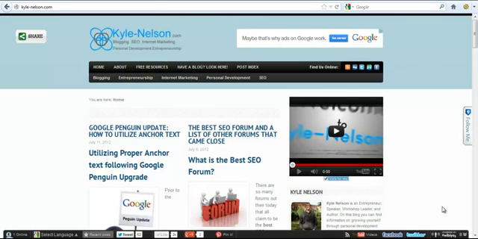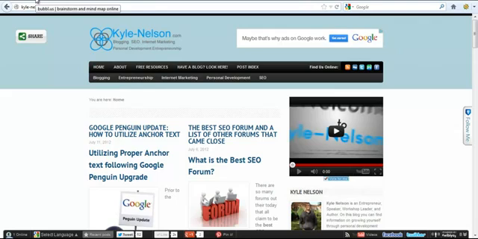And today I wanted to share a little bit with you about SEO. And in particular, I wanted to share with you what a link wheel is and how to effectively make a link wheel with the new Panda and Penguin updates, and what the difference between a closed and an open link wheel is in particular. Now, to get us started, as you can see, this is my personal blog.